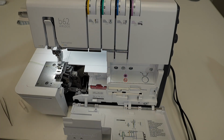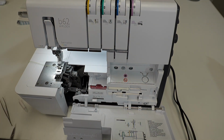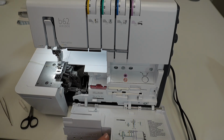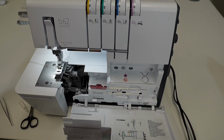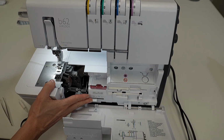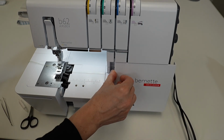And there it is. I like to take my scissors, clip about a 2 to 3 inch tail, let it hang, and close the door. Now here's a little note. When you close the door and it doesn't want to close, just remember you have to move the lever back to the right, open up the air tubes, and then the door will close.